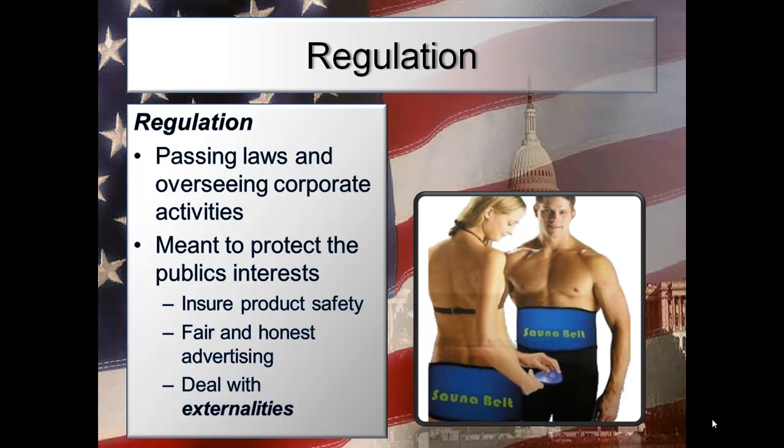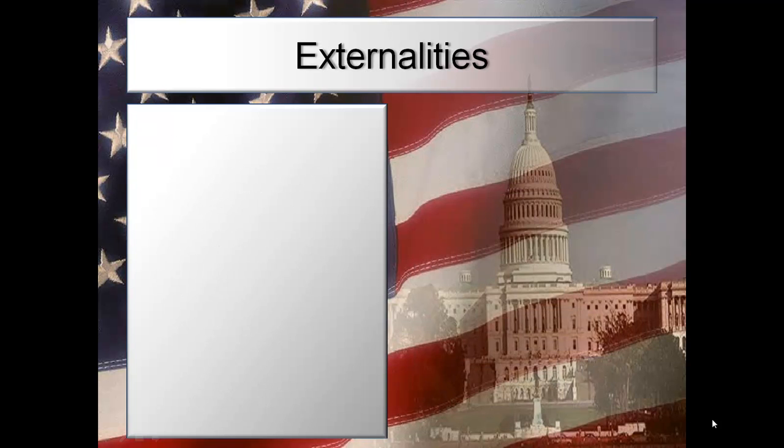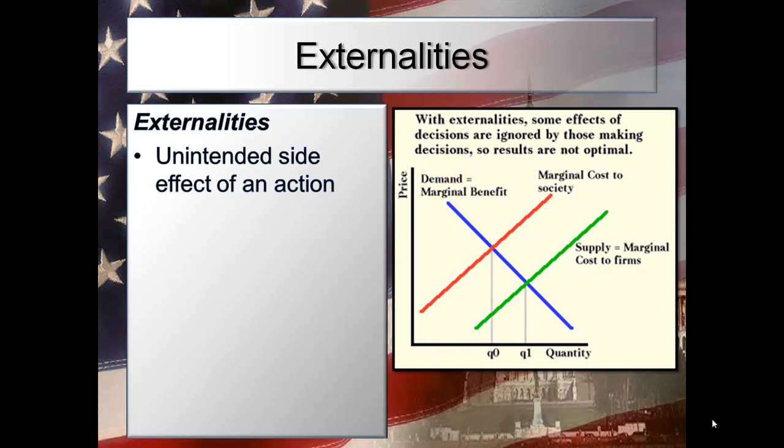Regulation also is meant to deal with externalities. We'll talk about externalities here in a second. Think about the root of the word external. That's really something that's outside. So what are externalities? They're the side effect of an action. In other words, when I do something, is there a cost to society? Is there something that happens because of it?